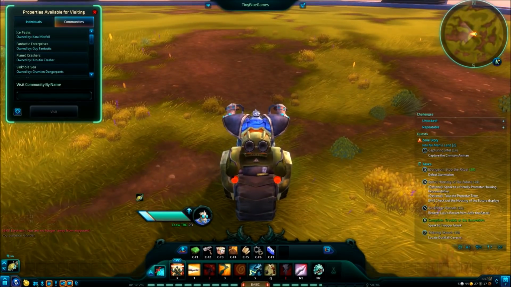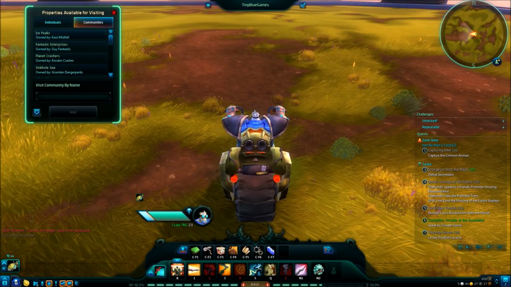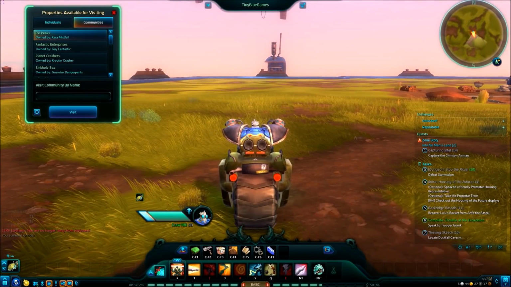So we have our menu open. You can see that there's just a community section on the side. That's all you have to do. Just go to communities. We're going to go to the first one, which is just called Ice Peaks, and it's owned by Kara. We're going to check it out. So we're just going to go down in descending order and check them out.